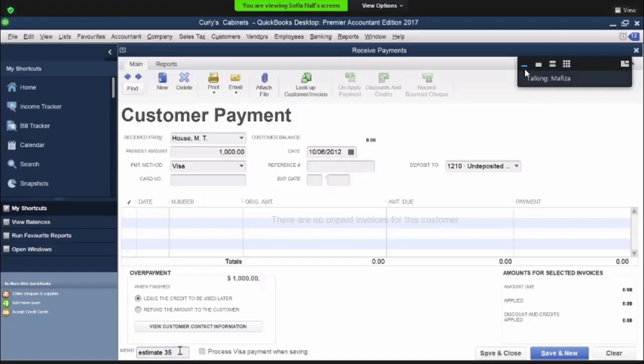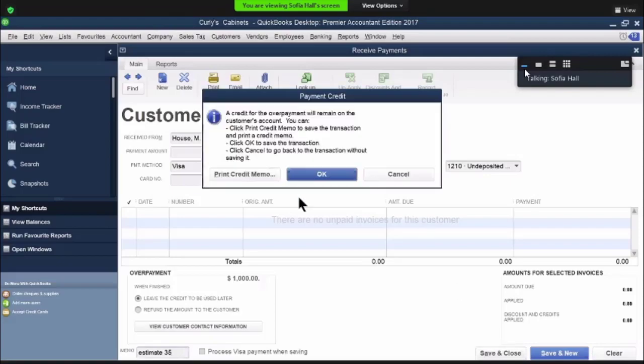Did the window pop up for this one, the one that says there's an estimate for this customer? Oh, okay, I missed it. The next window is going to be credit. Print the credit memo. If you want to send the credit memo to show the customer you received the money, you can print and send it to them.